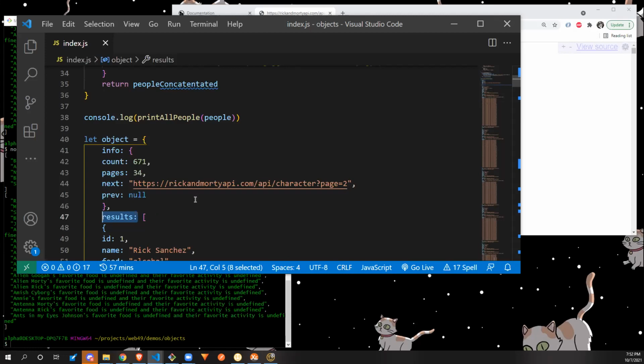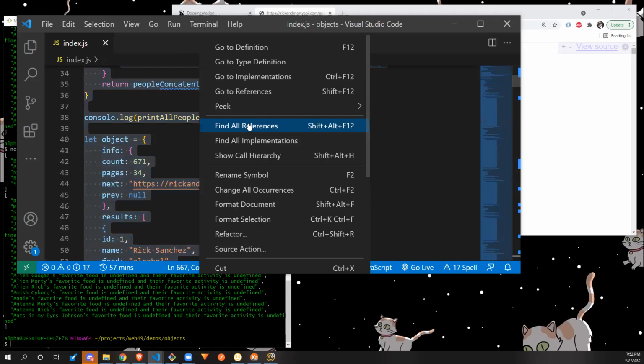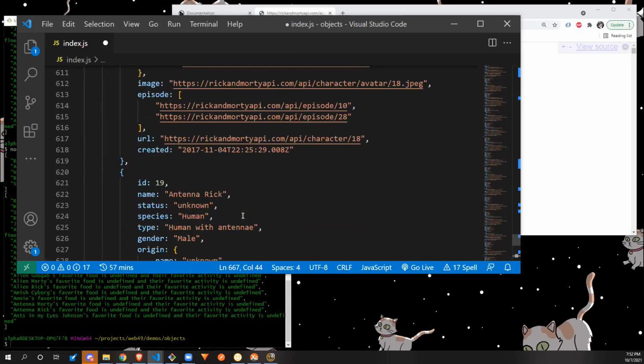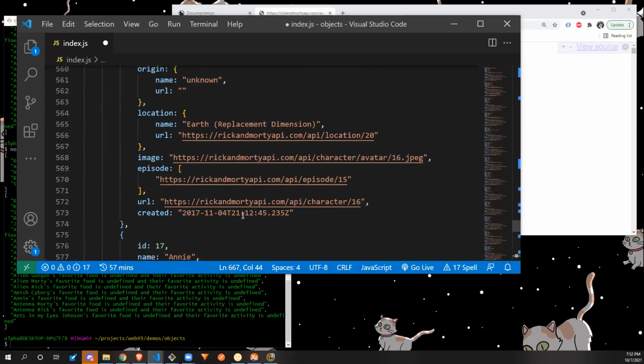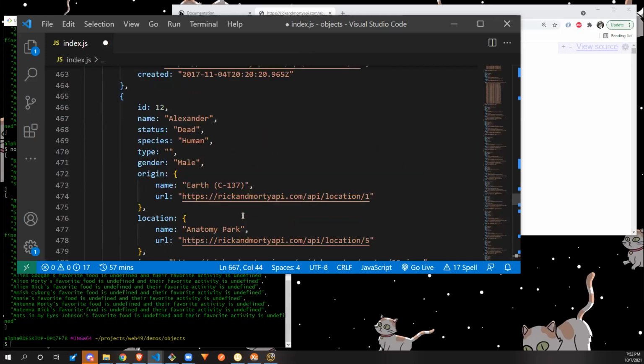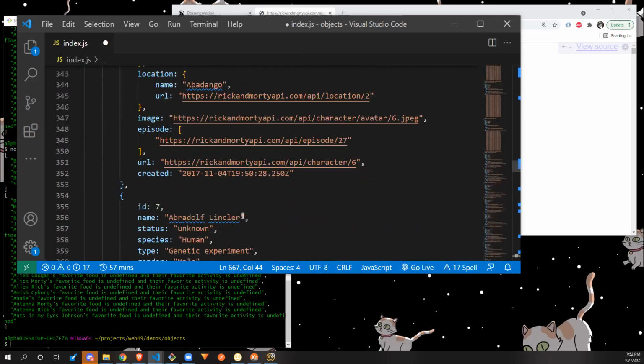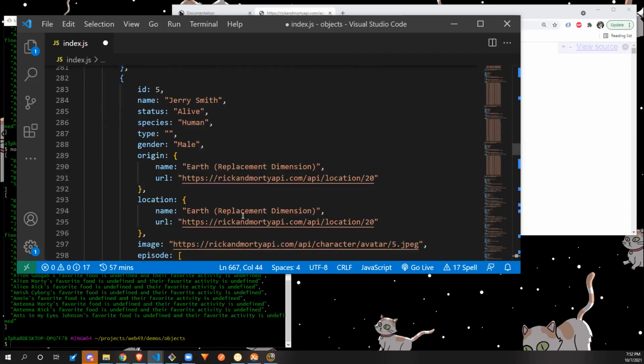The top one is just one object with curly braces, but then results is actually an array of objects. And they're all part of object? Yep, but they're object.array.